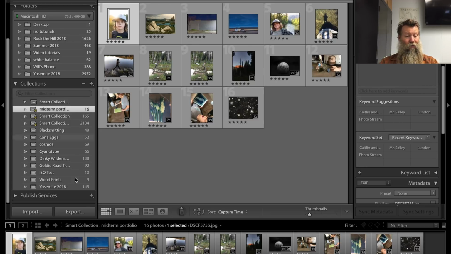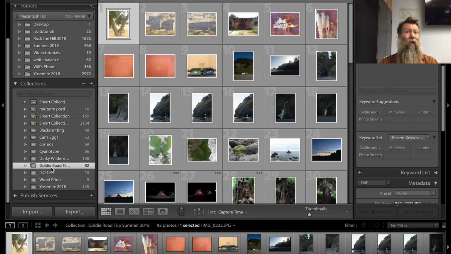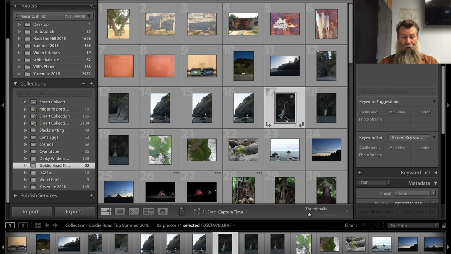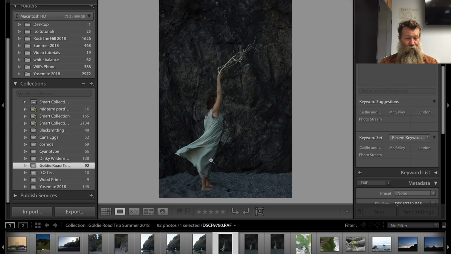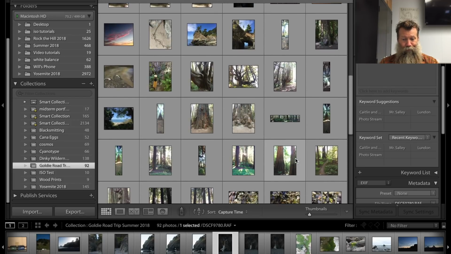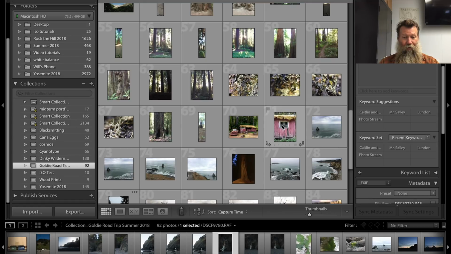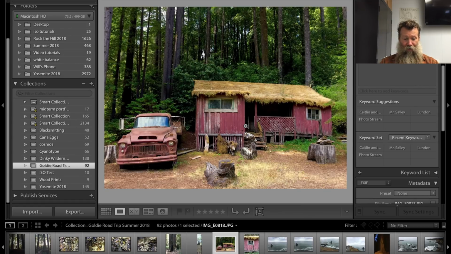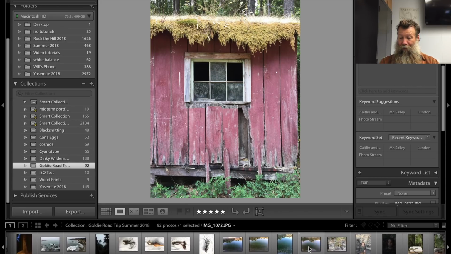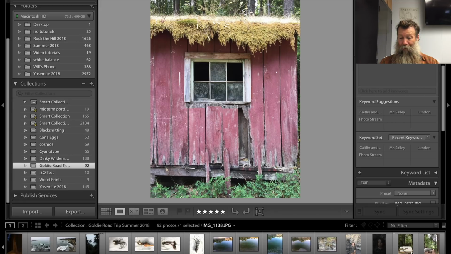So if I go back into my normal collections or my normal folders, anything else that I go ahead and mark, if I go in here and decide, this is stop action, say for instance, if I go ahead and mark that as a 5, and I look at any other images as I scroll through here. Anything else, maybe, let's say this one is something I could use for maybe rule of thirds or something. So anytime I mark any of these files, then they're going to go ahead and show up inside of my folder that I've got for my 5 stars, right?